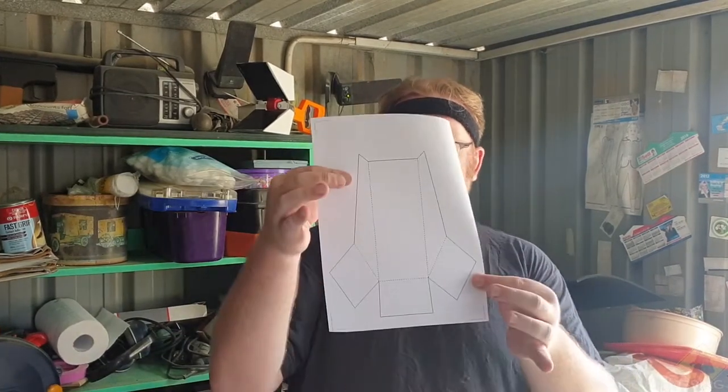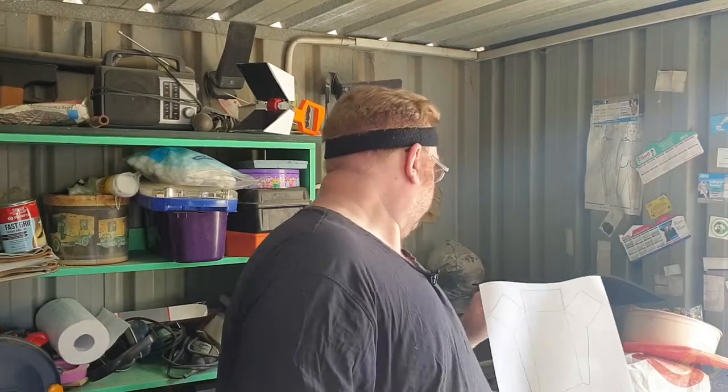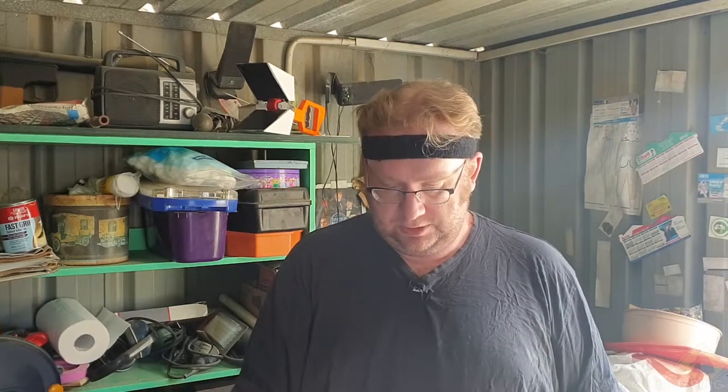So once everything's put together in there, I need to start cutting out some of these patterns. Now I can either use some scissors or I can just use a scalpel. And always, if you're going to use a scalpel, definitely use a metal ruler. In fact, you should be using a metal ruler when you're cutting out foam. For those who have not had a chance to use this, what essentially you're going to be doing is taking your foam bits and your paper pattern, and you're going to be transferring it onto the foam. It's obviously a little bit more complicated than that, but that's the general idea.